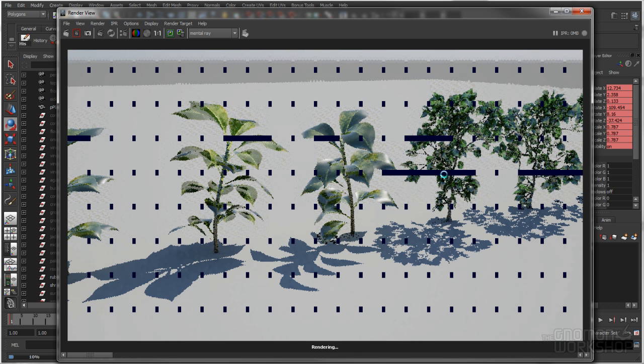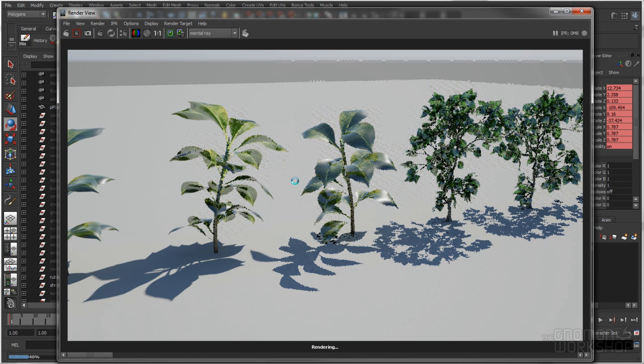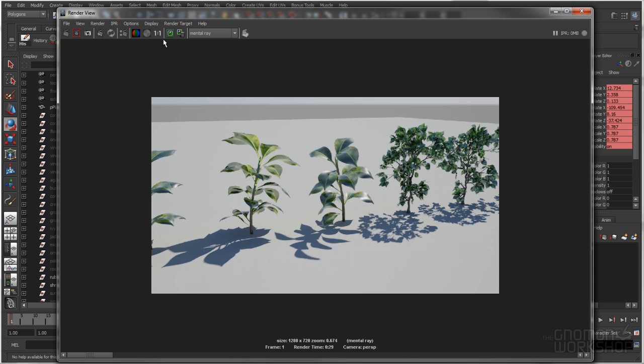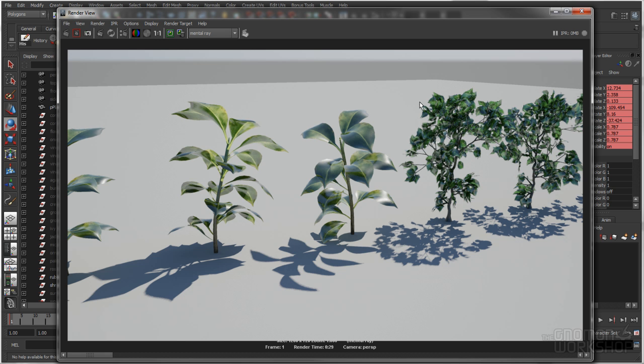So now that we have a backlit scene, it'll become a little bit more apparent that the translucency is working. You can see that on these leaves, the back side of the leaf is not dark or black. It actually has value or color to it because it is using translucency for the render. So we're going to be getting a more believable render for those leaves, as well as inside here.